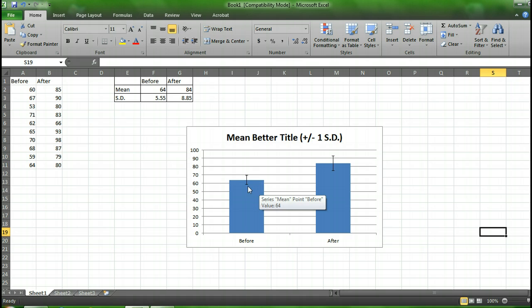And also looking at this, you see that plus or minus 1 standard deviation for before does not overlap on the y-axis with the plus or minus 1 standard deviation of the after data set. If you don't know what I mean, if you were to take these error bars, move them horizontally all the way to the y-axis, and do the same with this, you would see that they would not overlap. And what that means is that 68% of the data, remember that's what's represented by plus or minus 1 standard deviation, does not overlap with each other.